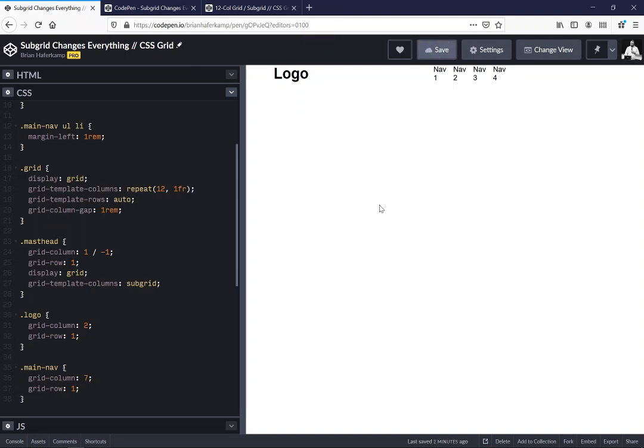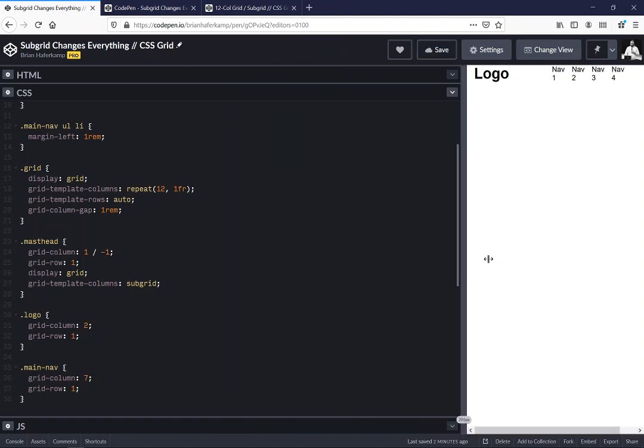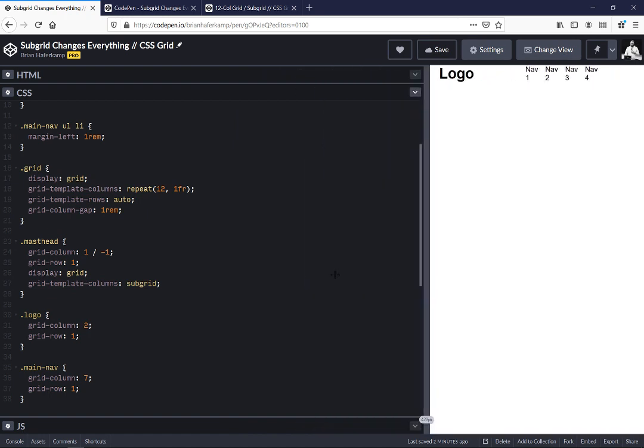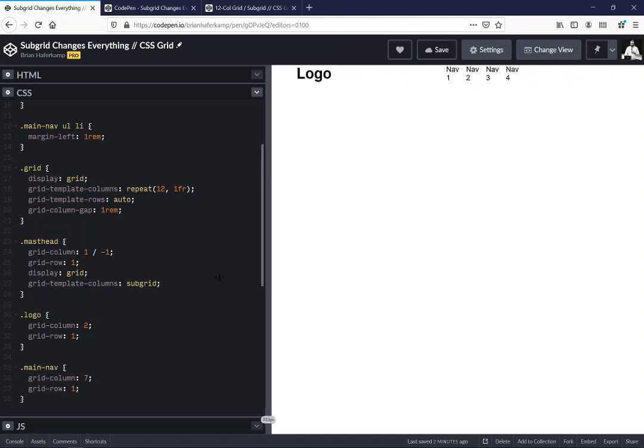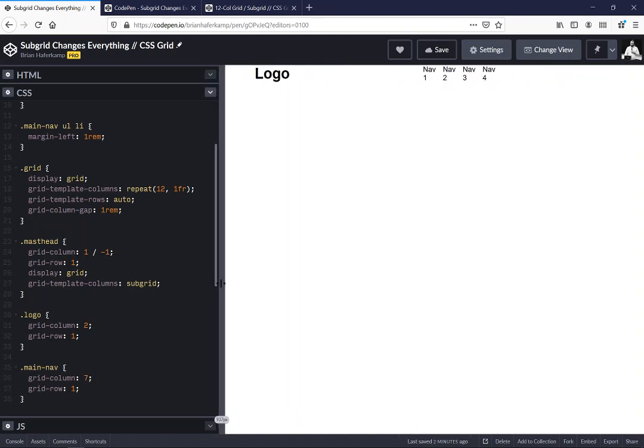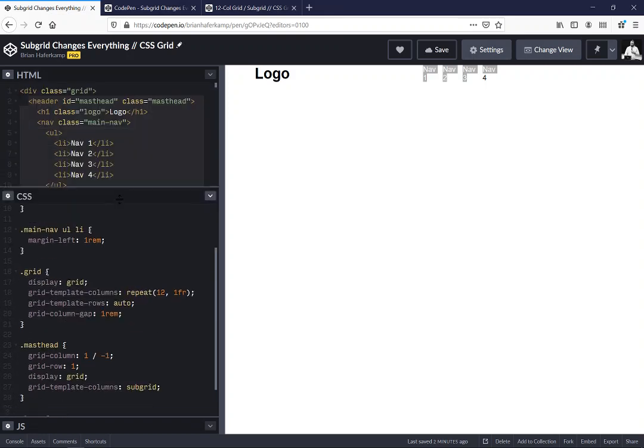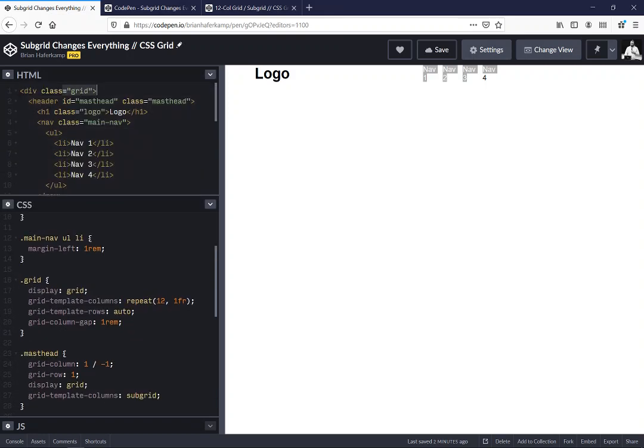So maybe you have to have some sort of explicit row structure to be able to do that. The implicit grid won't let you do it. But you can see here that as many columns as we tell it to take up, that's how many it takes up. So these elements are now individual elements of this grid, okay?